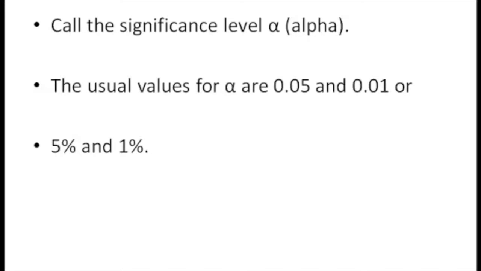Our cutoff point for determining what is meant by low is called the significance level, or alpha. We typically set alpha equal to 0.05 or 5%. So if the probability of observing a sample mean as high as 102 is less than 0.05, then we would reject the null hypothesis that the population mean is 100. Usual values for the significance level are 5% and 1%.